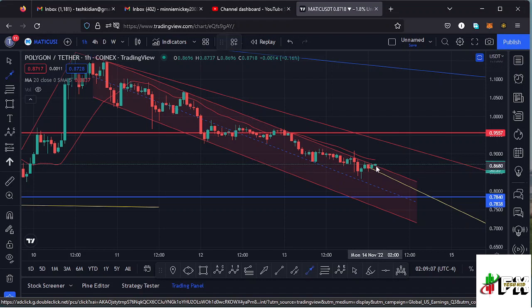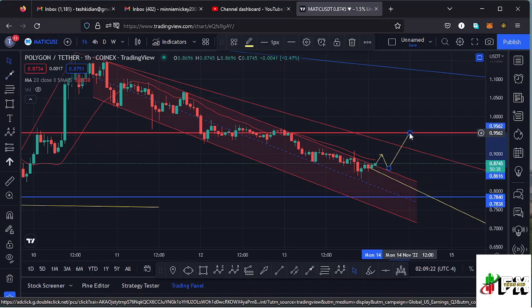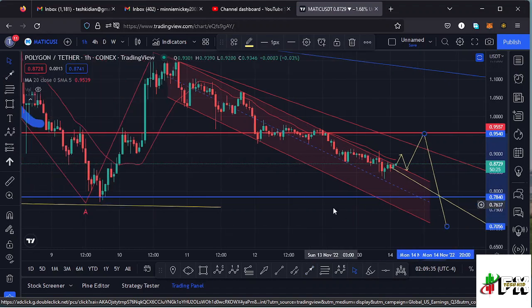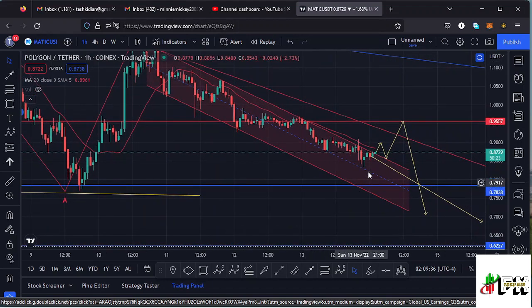And once we see the breakout to the upper side, I would expect to see a retest of the upper side of the channel here on the 1-hour chart. And once the retest is a success, there is a possibility that we might have a bit of a short-term recovery to the upper side, maybe back to around the $0.95 mark, and that key area of resistance can give us resistance before we see that pullback that I'm expecting to fully maximize our target area by retracing back to around the $0.69 mark. So that is the first possible scenario that can play out over here.